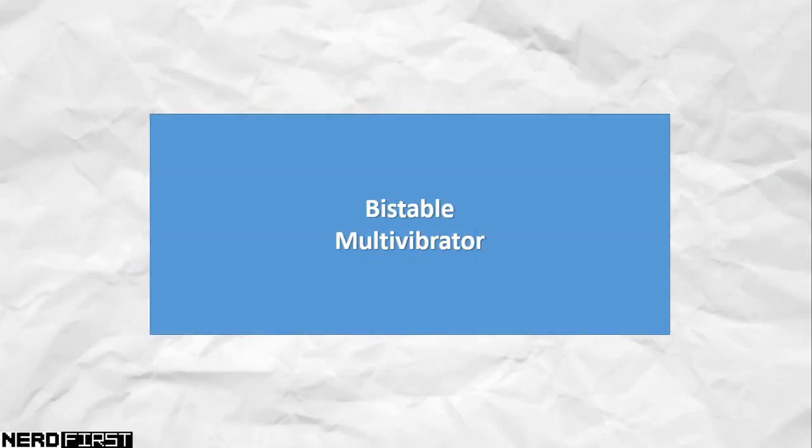Previously we've seen our bistable multivibrator, which is very stable. You set a state, it latches onto that state, and stays that way until you change it. However, in some situations it may be more advantageous to have an unstable circuit. You may be able to express something more useful using that circuit. But because it is unstable, you're gonna have to manage it somehow so the instability doesn't create problems.